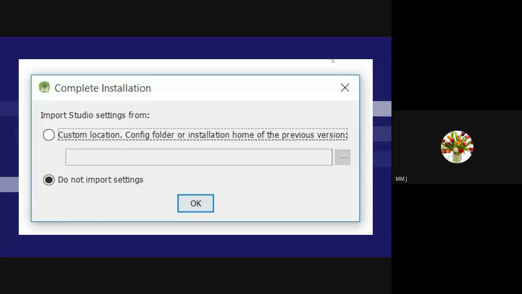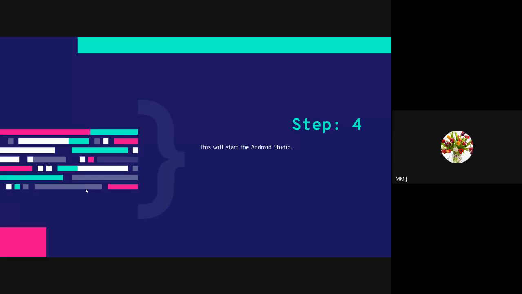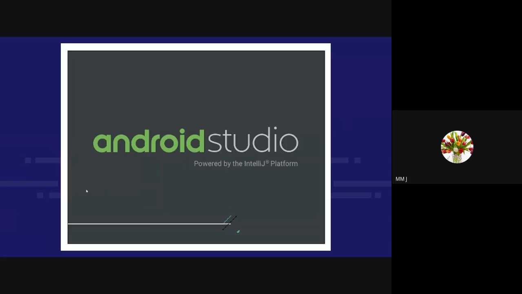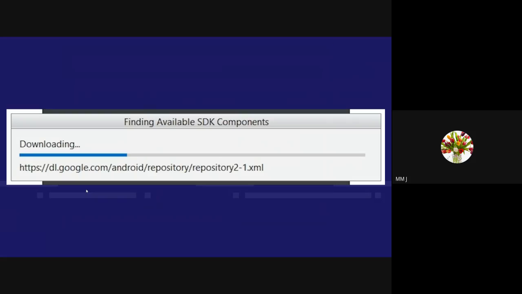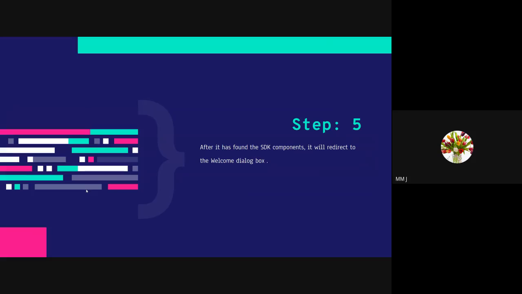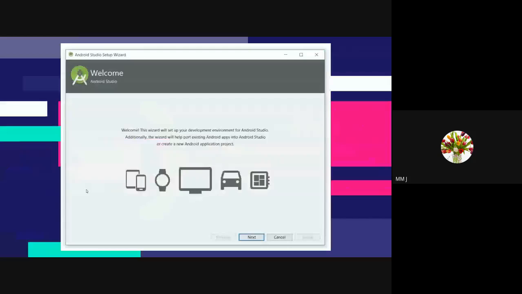If you haven't, just click here, Do not import settings. All right, so this will set up your Android Studio, and it will download some SDK components. After that, it will direct you to the welcome dialog box.